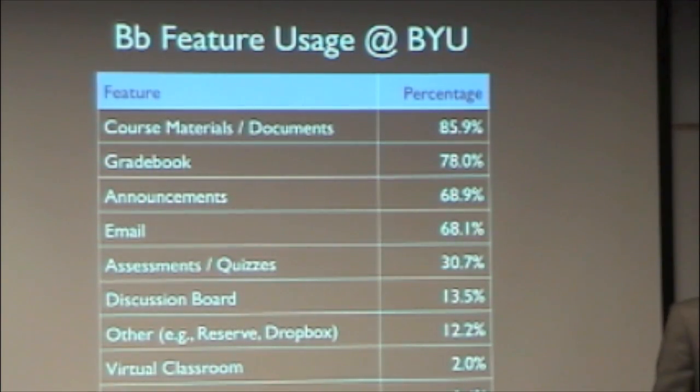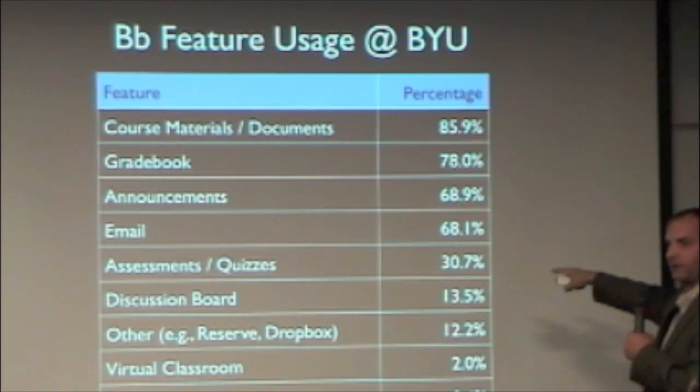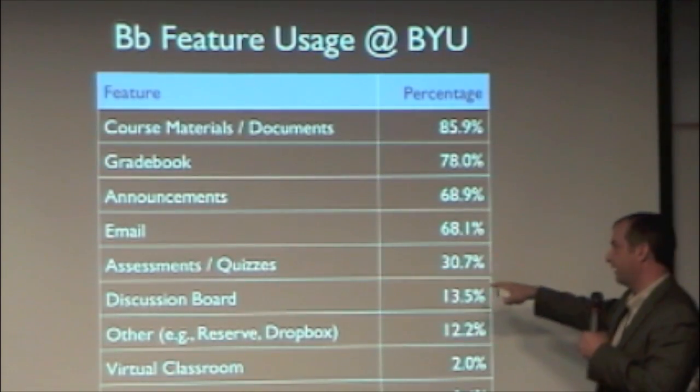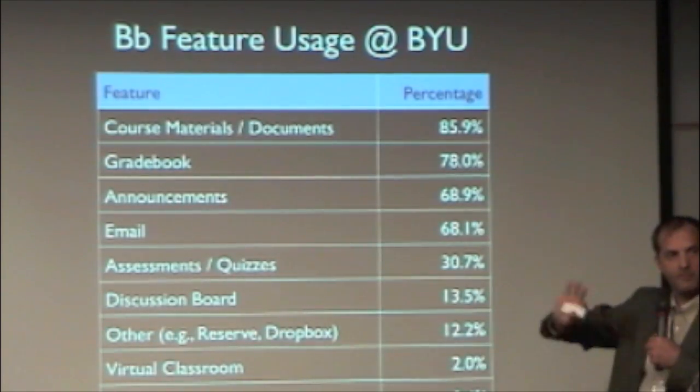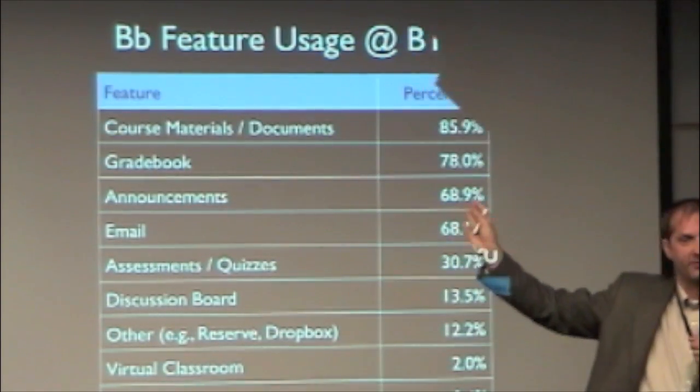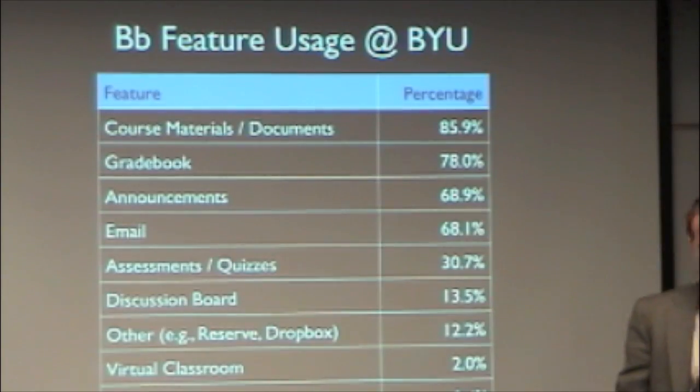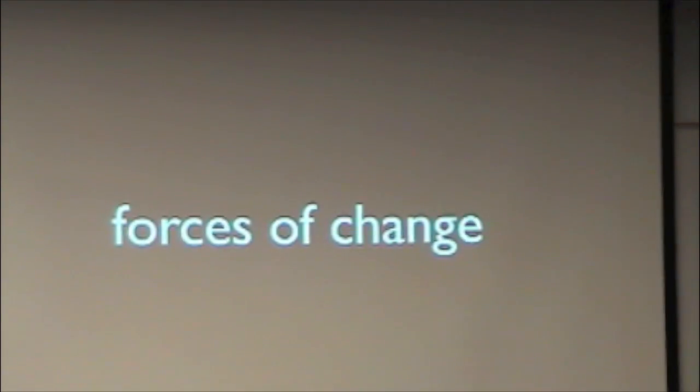Just easier. But as you look at this list, you'll notice what people are doing in Blackboard, in the course management system. They're sharing documents, they run the gradebook, they do announcements, they do email. It's not till you get down to assessments and quizzes that it looks like they're doing some real teaching and learning kinds of things, and then it drops off pretty fast. So primarily what's going on in the course management system is administrivia.